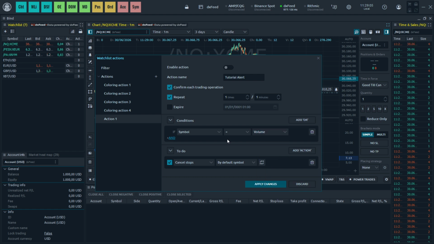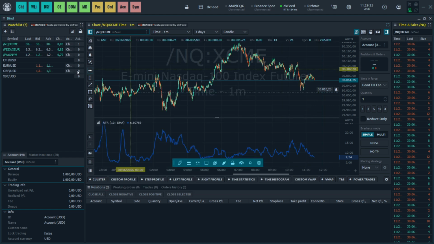If you are unsure how to set this up for whatever you want to achieve, you can just describe what you want to achieve to something like Gemini or ChatGPT, and it's going to help you out and tell you exactly what you have to type in here. So for your specific case, you can get help, for example, just using AI. Okay, then you simply can click on apply changes over here and make sure you actually enable the action, and there we go, we have our alert set up.